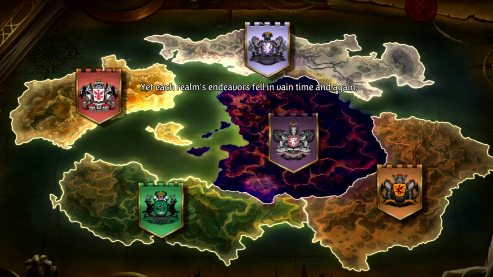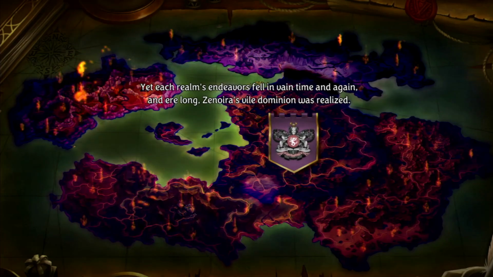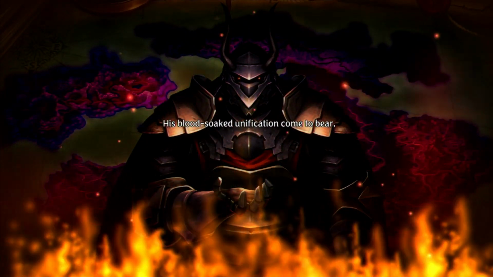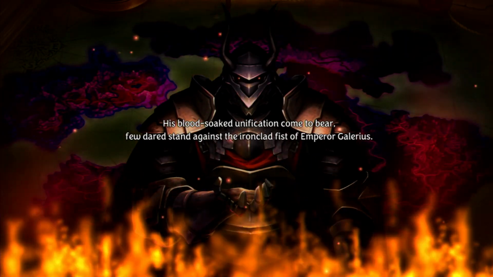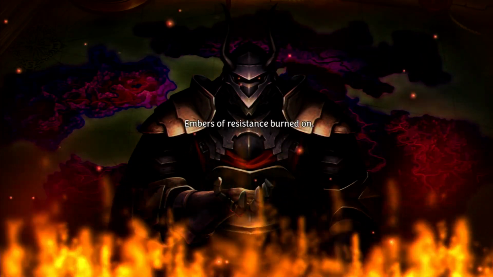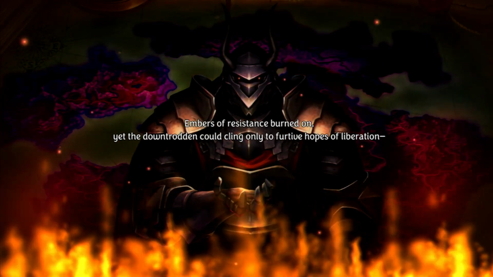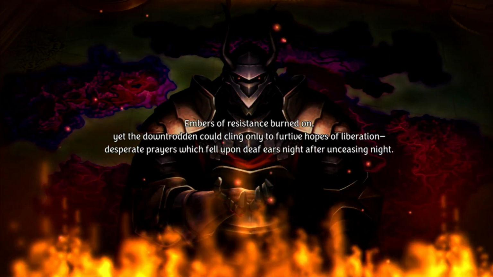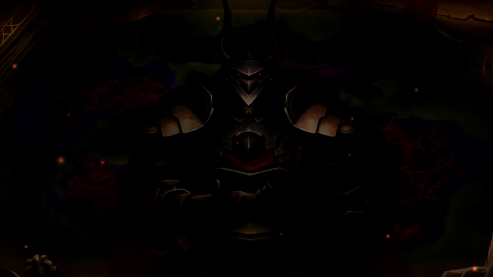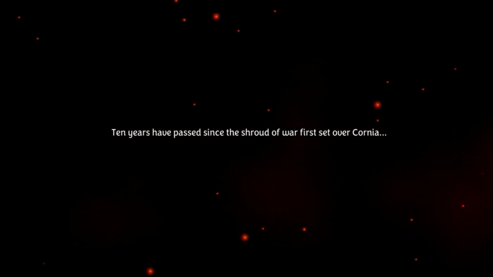Yet each realm's endeavors fell in vain time and again, and ere long Zenoiran's vile dominion was realized. His blood-soaked unification come to bear, few dared stand against the ironclad fist of Emperor Galerius. Embers of resistance burned on, yet the downtrodden could cling only to furtive hopes of liberation. Desperate prayers which fell upon deaf ears night after unceasing night. 10 years have passed since the Shroud of War first set over Cornia.